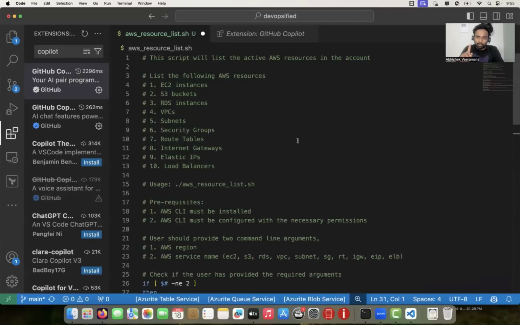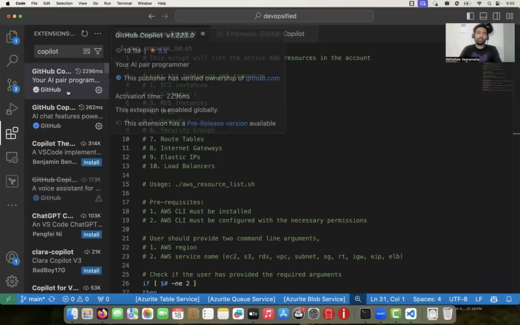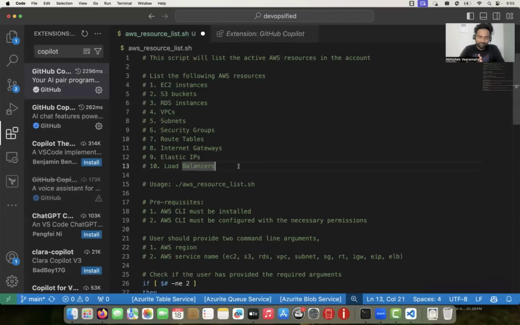First, and the most important thing, the extension that you see here, GitHub Copilot, is making calls to the public LLMs. Sometimes it makes calls to the OpenAI APIs as well.